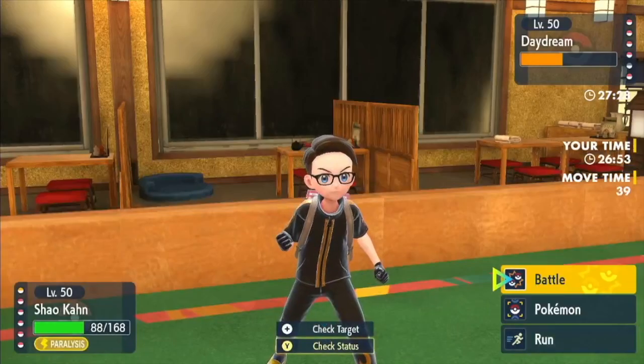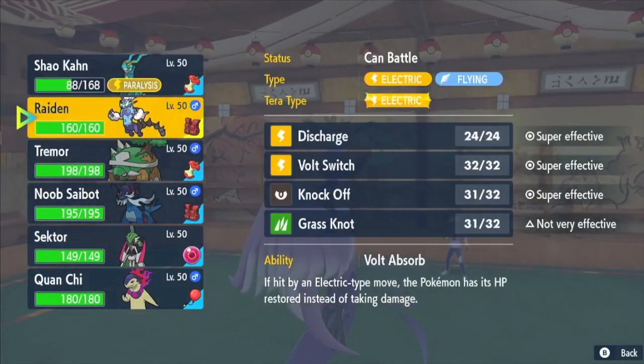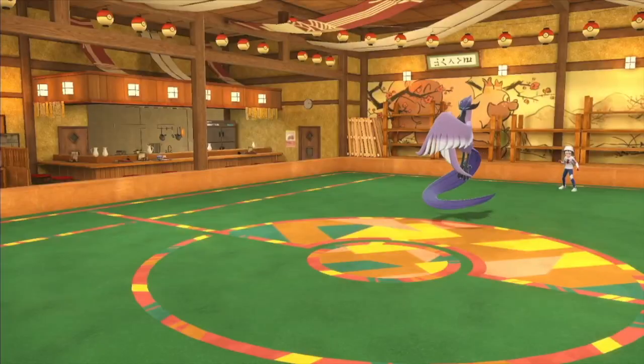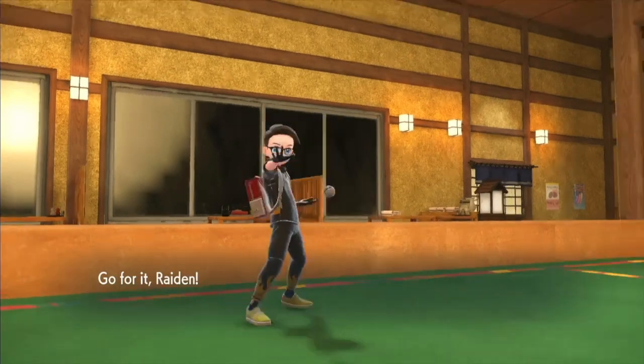I really want to get that Terra type out of him. I feel like as soon as we know that Terra type, we're going to be okay. I really don't want to risk getting paralyzed here is the thing. I'm going back to Thundurus. I really want to know this thing's Terra type. Let's see if we're going to go Thundurus here.